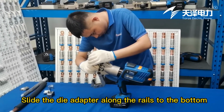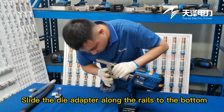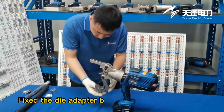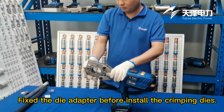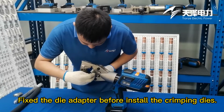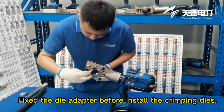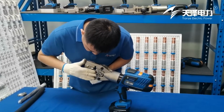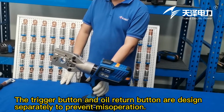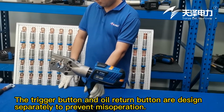Slide the die adapter along the rails to the bottom. Fix the die adapter before installing the crimping dies. The trigger button and oil return button are designed separately to prevent misoperation.